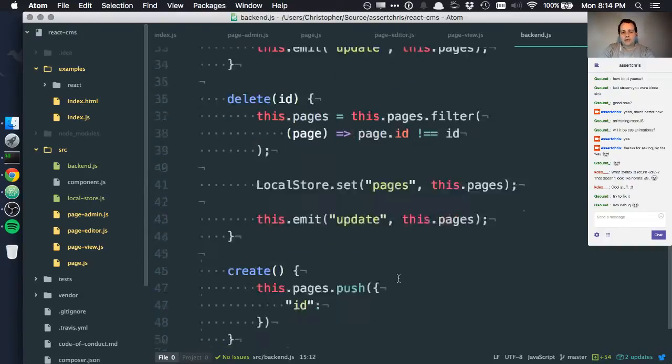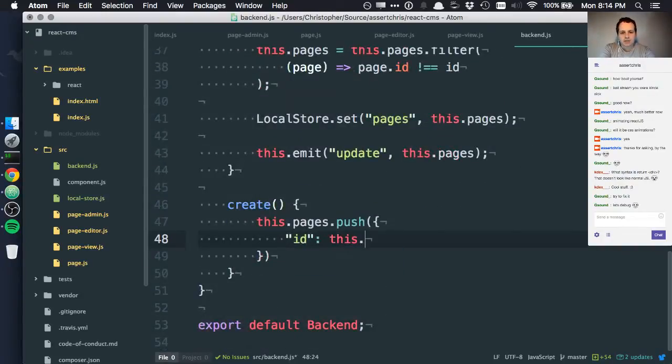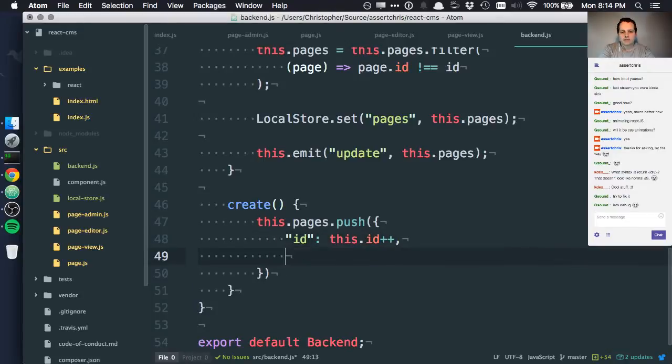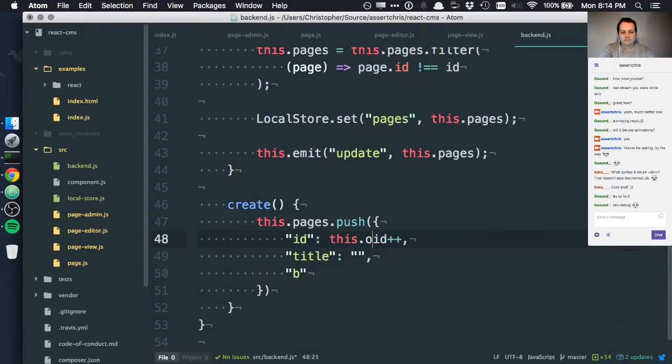And then the next time we create a page, we can say ID is this ID plus. Title we can just give as a blank string. Body we can just give as a blank string.